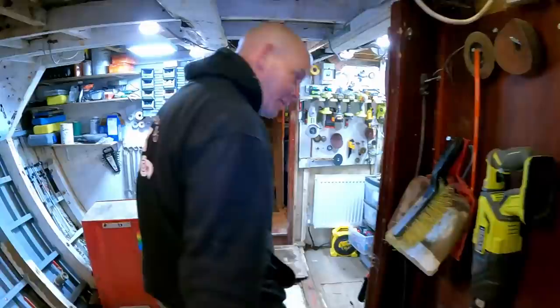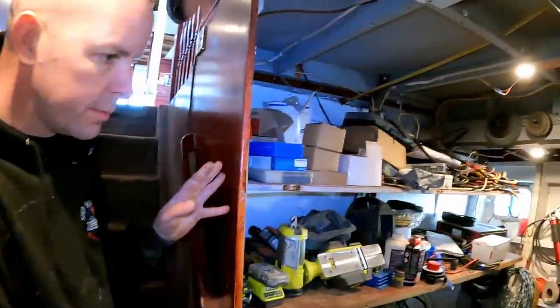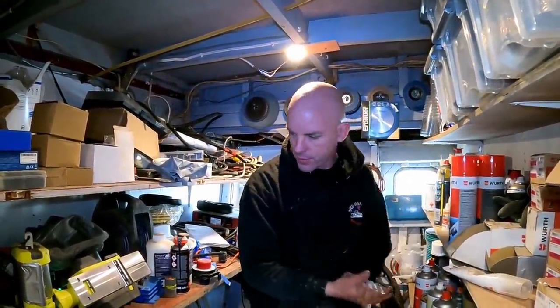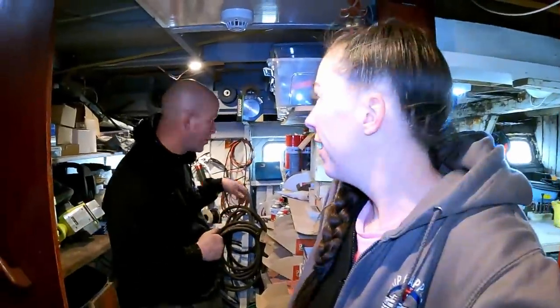Okay, where to now? The best room in the boat. The engine room. Come on. This way. Just before we get to the engine room, actually, this was the original galley. But we basically took all the galley out, and so we now keep all of our odds and sods and bits of sprays and stuff like that. So it makes quite a nice bit of storage. But as you can see, the size of it and being stuck below decks is a bit isolating when you're cooking. So that's why I want to move the galley up to the midship saloon. Yeah, you only had one window, or two windows to look at. Yeah. A bit gloomy, isn't it?